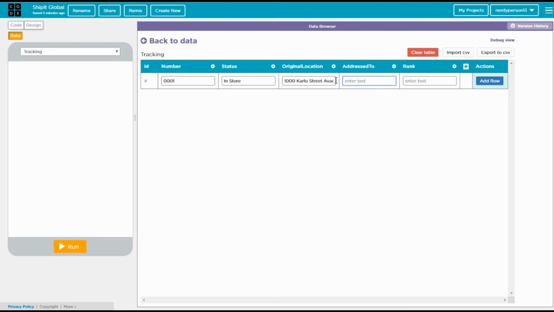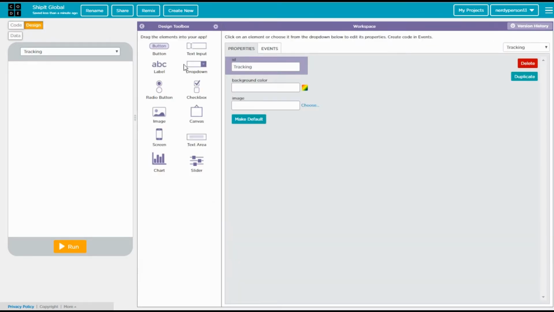00021, and then we can put address to 1001 Carlo Place Southeast, Sharpener, Washington 00004, and we could put the break as priority mail, or actually no, we'll do 1 day shipments. Okay, so we have all that set up.